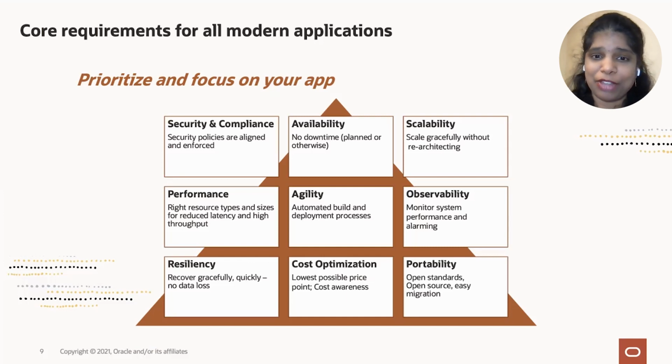Other than that, there are also the other ones, security and compliance, for example, for such an app which is dealing with images, PII data is quite important. We also want to talk about, because we want to scale dynamically, cost optimization, pay only for what you use when you use it. OCI systems allow you to do that very easily.